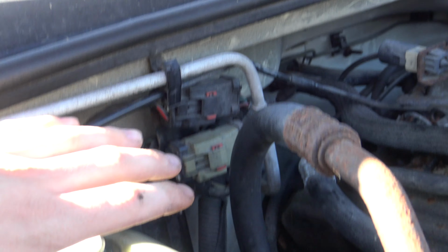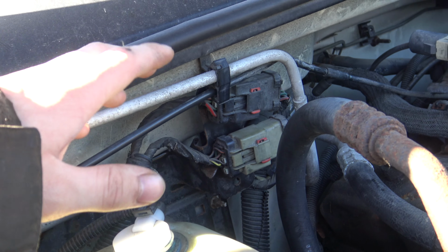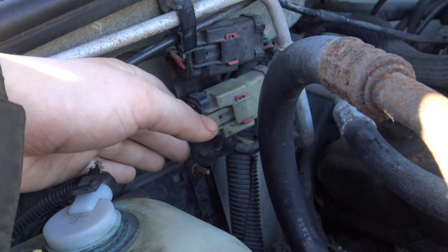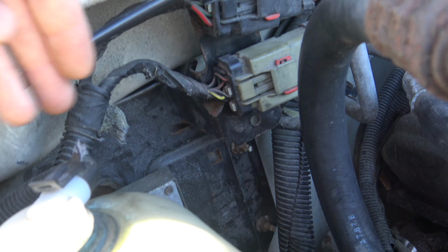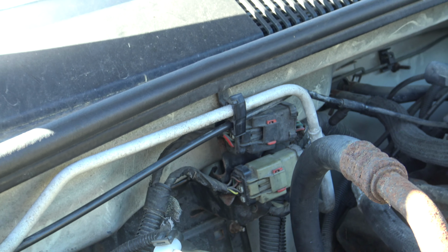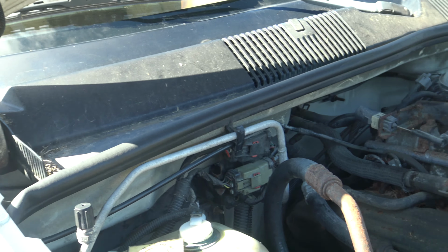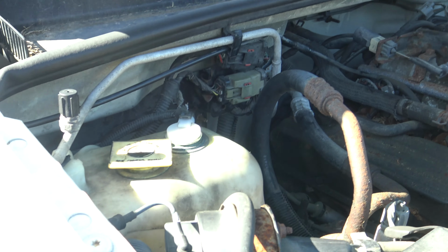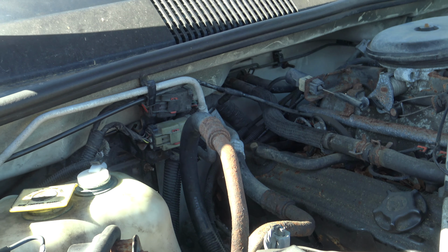So I had to take all of this stuff out, all of it. Coolant tank, the whole entire panel that holds the computer. I actually had to unplug the computer in order to get all of that stuff out of there so I could get to the brake line, which if any of you have done a brake line job, you're gonna know that's pretty ridiculous just to do a brake line. But, you know, it's just how Chrysler set it up.